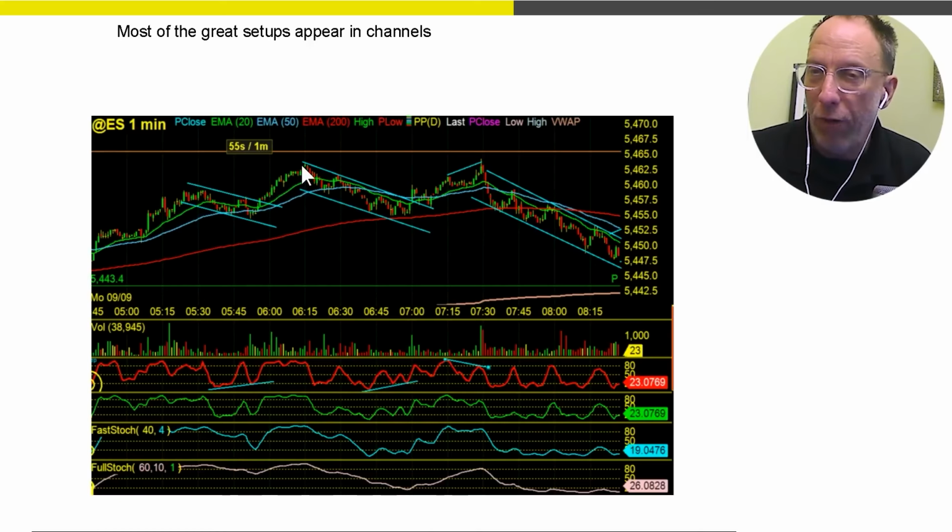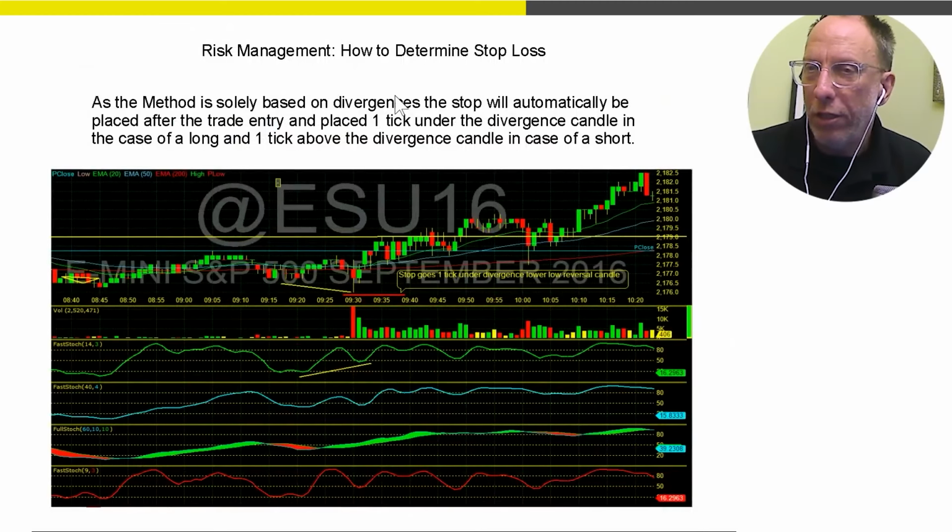I'm not predicting how far it's going to go, but I do predict that if you buy the low and you have a divergence on a candle, it will break out of the channel. So we know there's a big move here. And that happens so often. That's what we just have to wait for. And in every situation, it's very important to place your stop right on the candle low. It's so easy to do that.